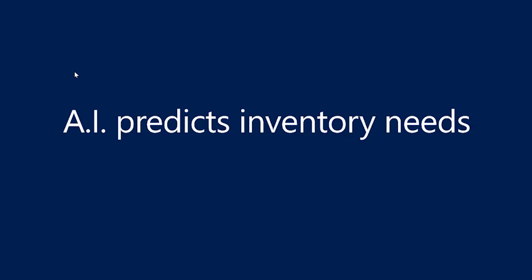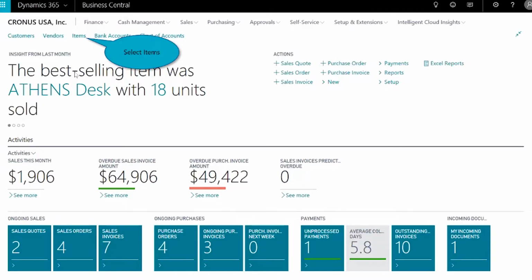The third scenario around inventory management was to show you how we can leverage artificial intelligence to predict my inventory needs. Now this uses some of the Cortana intelligence that we have within Dynamics 365 Business Central. It's also known as the Sales and Inventory Forecast app that comes installed with the application. But the scenario is I'm making sure that I've got items to cover our future sales.